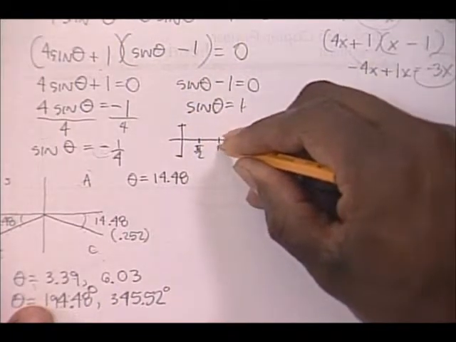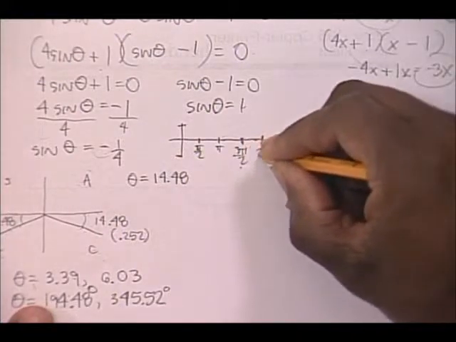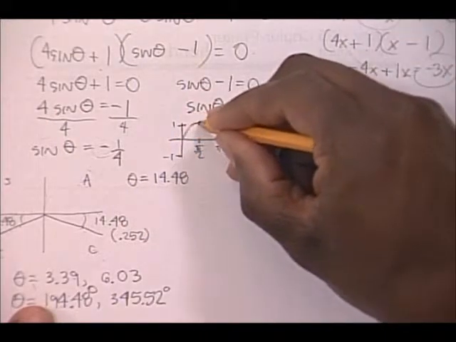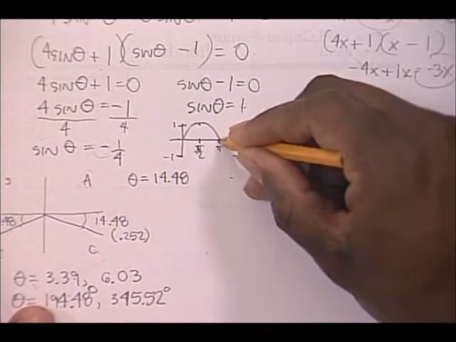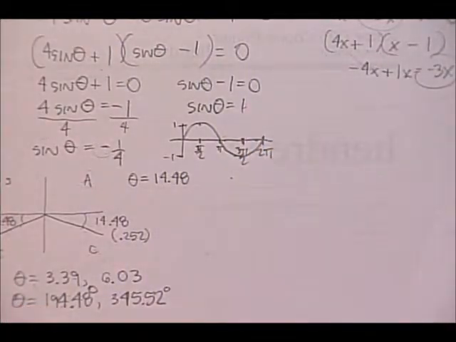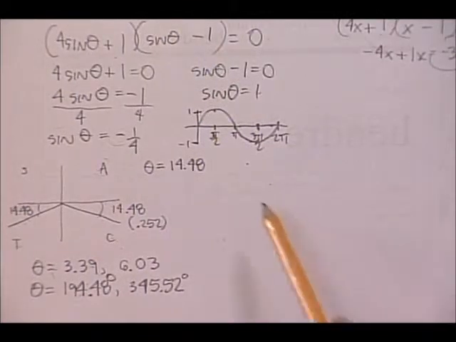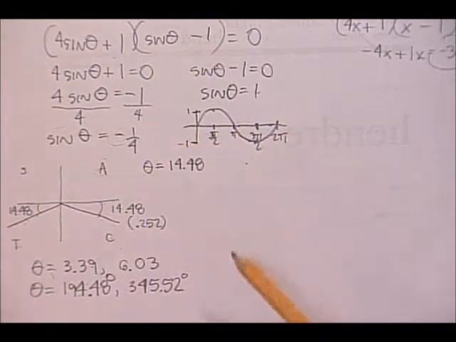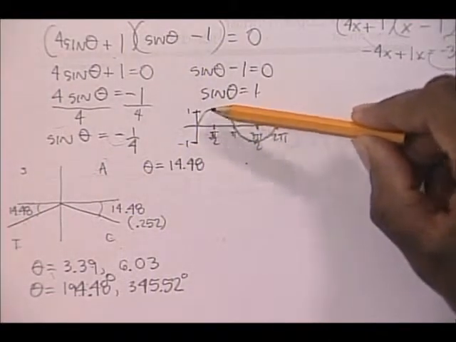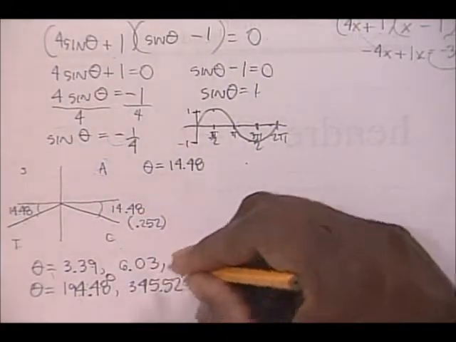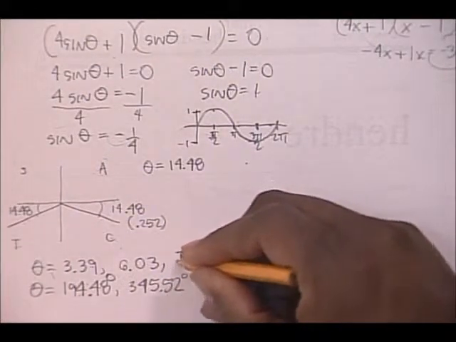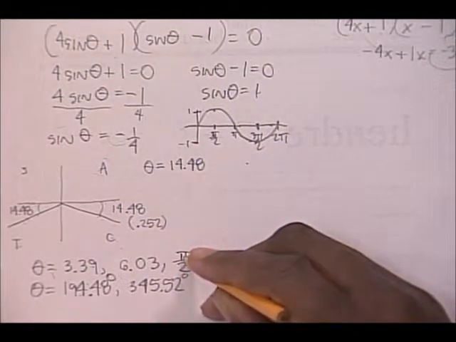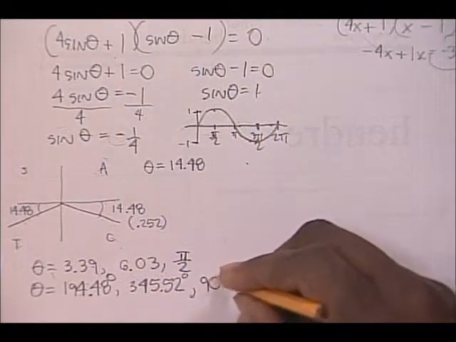Let's call that pi over 2, pi, 3 pi over 2, and 2 pi. That's 1, that's negative 1. And the standard sine curve would look something like this. This is the sine curve. All right. So the sine of which of these angles is 1? Well, hopefully you can see that the sine of this angle is 1. So the answer that you would have here would be pi over 2. That's where sine is 1. Now, in degrees, another way to say pi over 2 is 90 degrees.